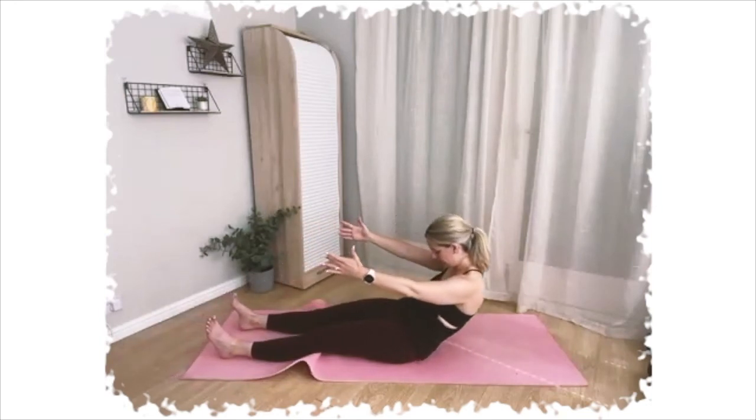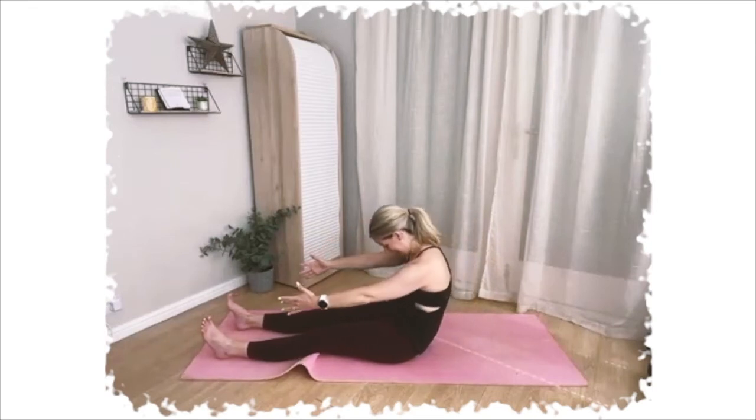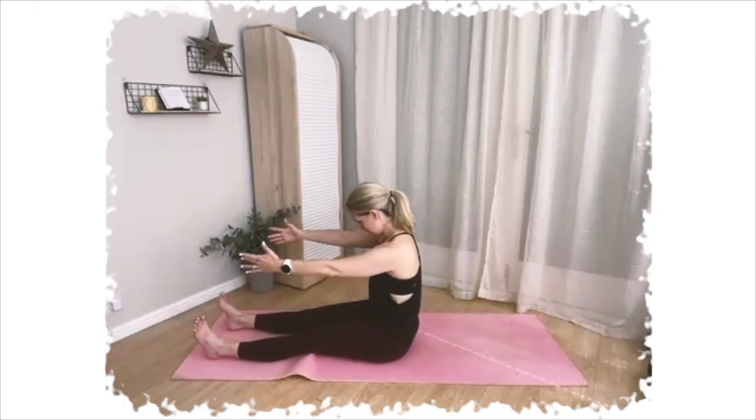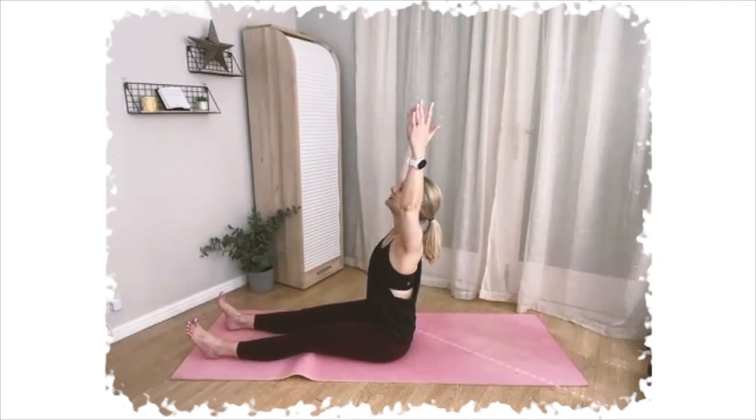All the way back. I'm bringing my mat with me randomly. Curl forwards. Over the hips. Lift tall and extend. Look up. Lift those ribs. Lift the chest.